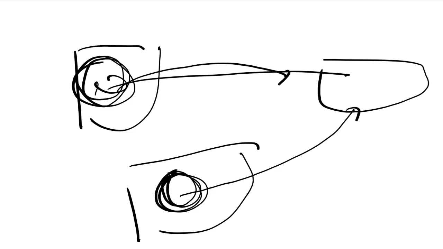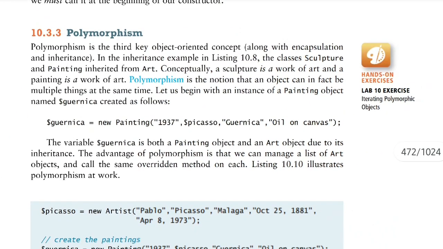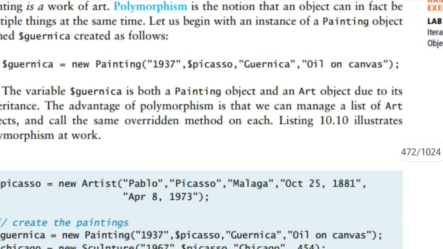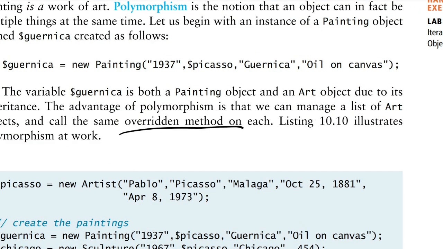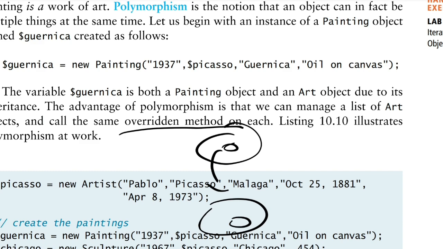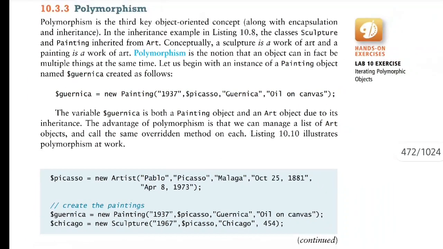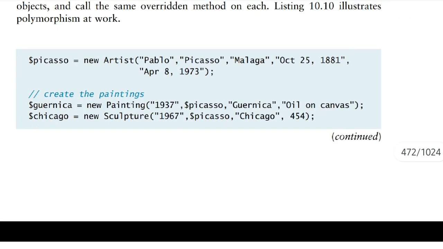Okay, means if you have made some changes here, what changes you have made, that will be performed here. But if you have not made any change, the previous one will be taken into consideration. That's how the polymorphism works. Same overridden methods are used on each. Means if you have defined some method in the parent class, inherited it, and you have defined it in a different way here, so that is overriding. That's the main concept in polymorphism.